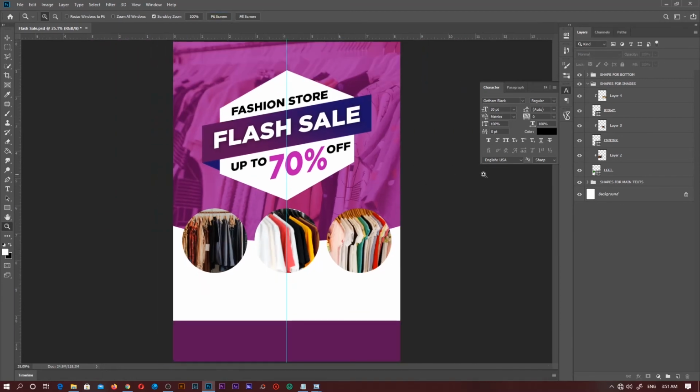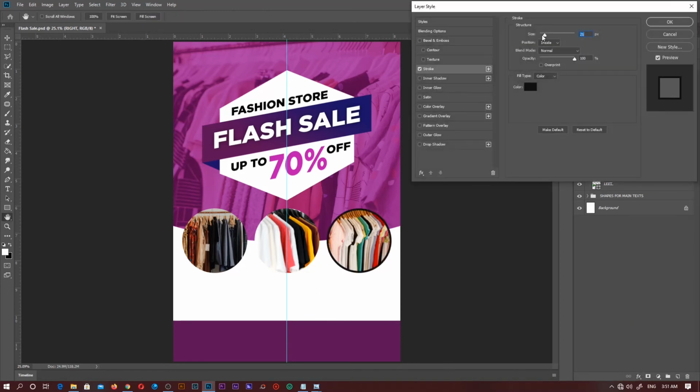So what we can do is add in a stroke. I'll grab any of the circles, not the layer, the circle itself, go into FX and click on stroke. So let's add in a stroke. Right now my stroke is set to 21 pixels. I'll set it to 20, set it to inside, not outside, because outside is actually going to bring them closer to each other, and I don't want that.